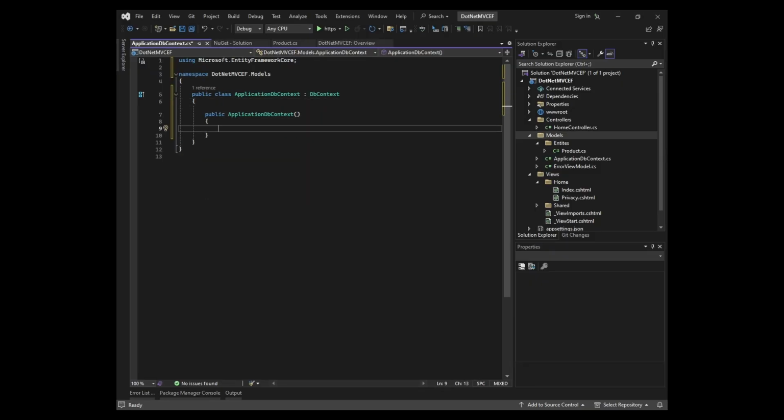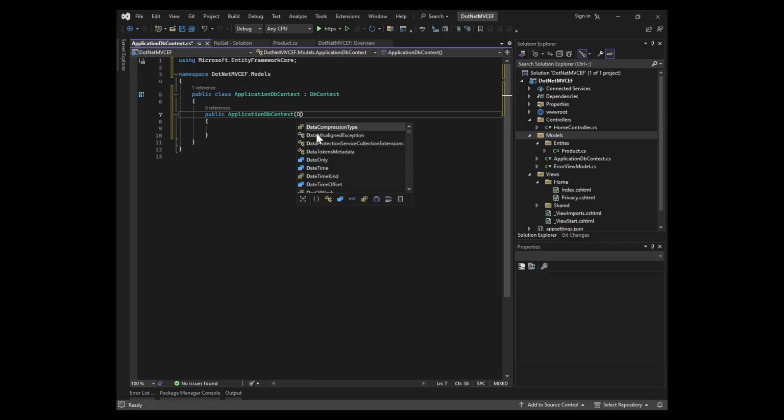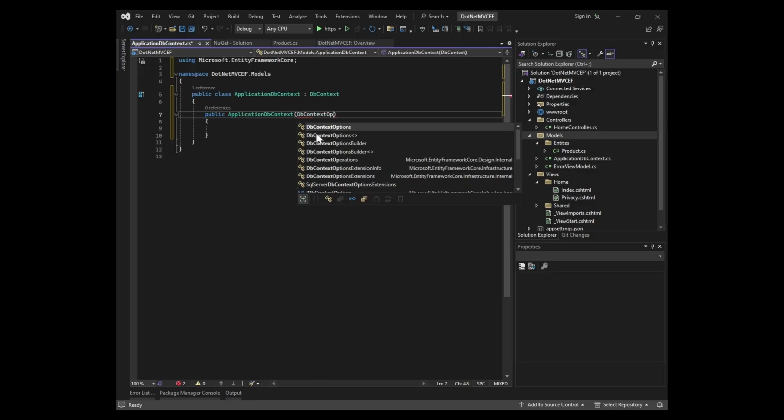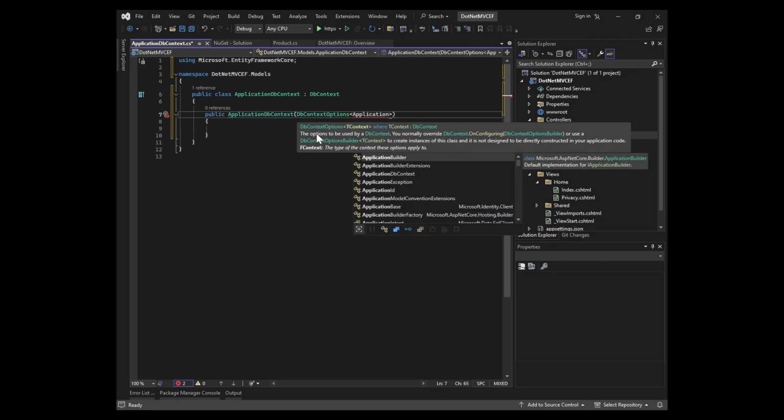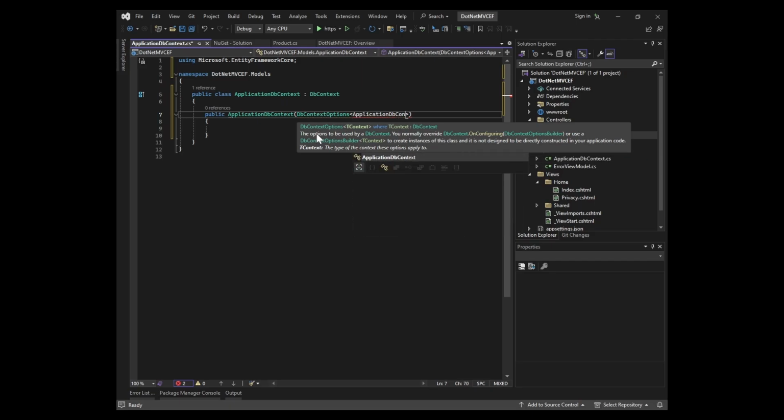And we have to pass the DB context options, and in such generic we have to pass the name of our class, application DB context.